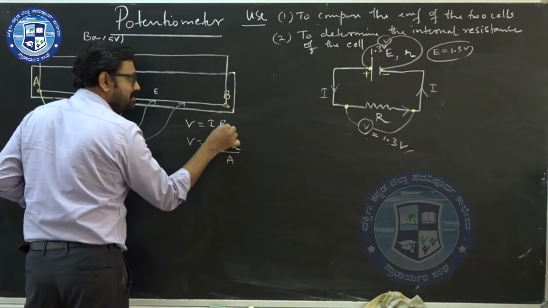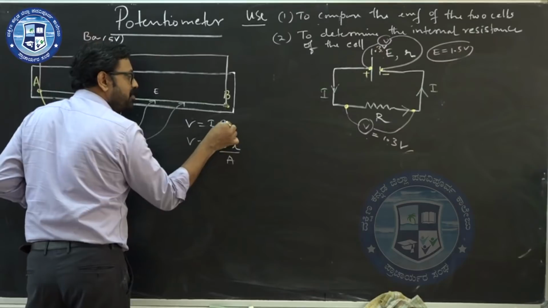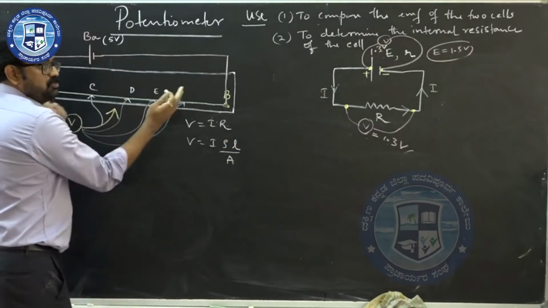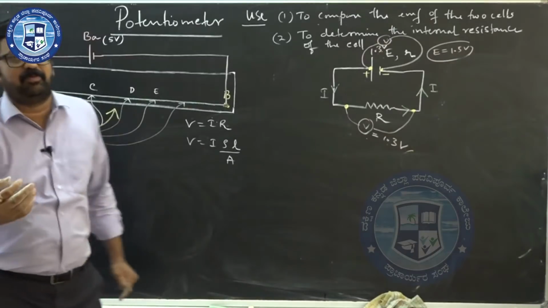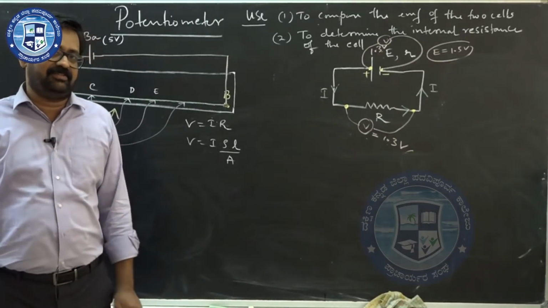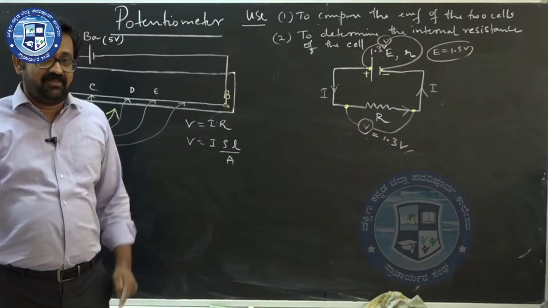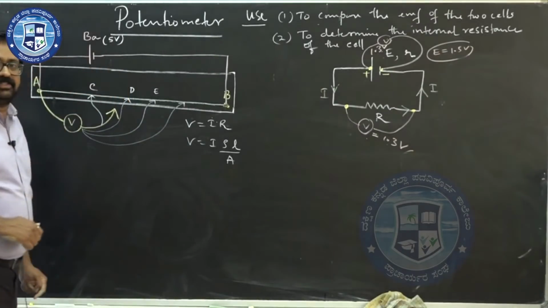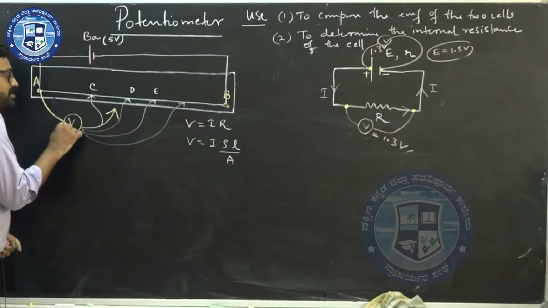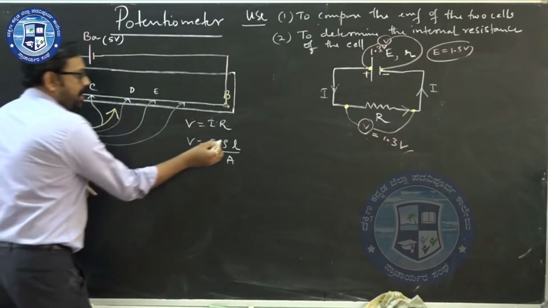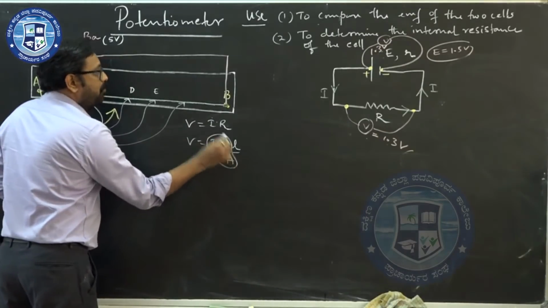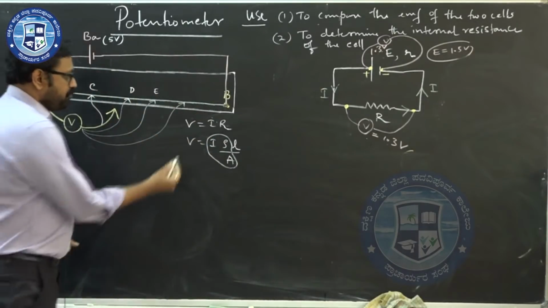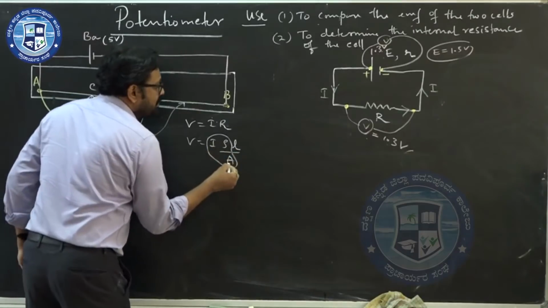As length increases, resistance also increases. When resistance increases, since current is the same throughout, the potential drop also goes on increasing, because V is directly proportional to R when I is constant. When I is constant and R increases, the potential drop also increases. That is the logic. That is why you find that the voltmeter reading keeps on increasing. And moreover, in this experiment which I am performing now in convincing you of the principle of a potentiometer, don't you think that I rho by A is a constant?